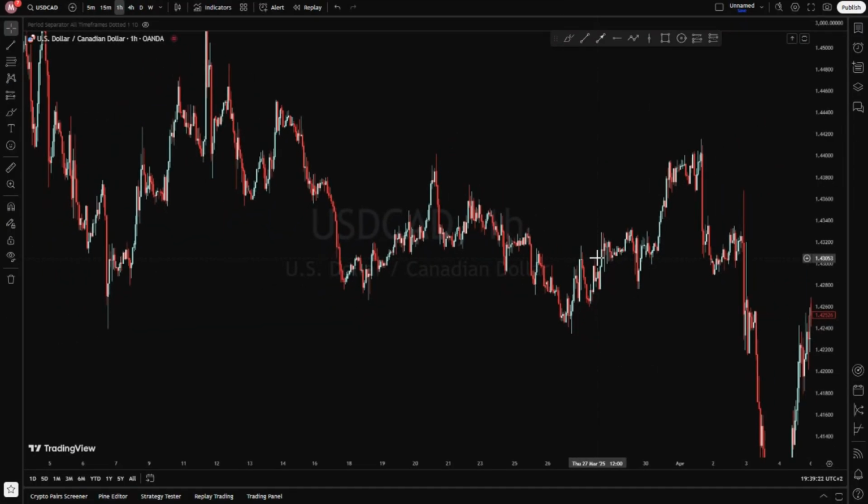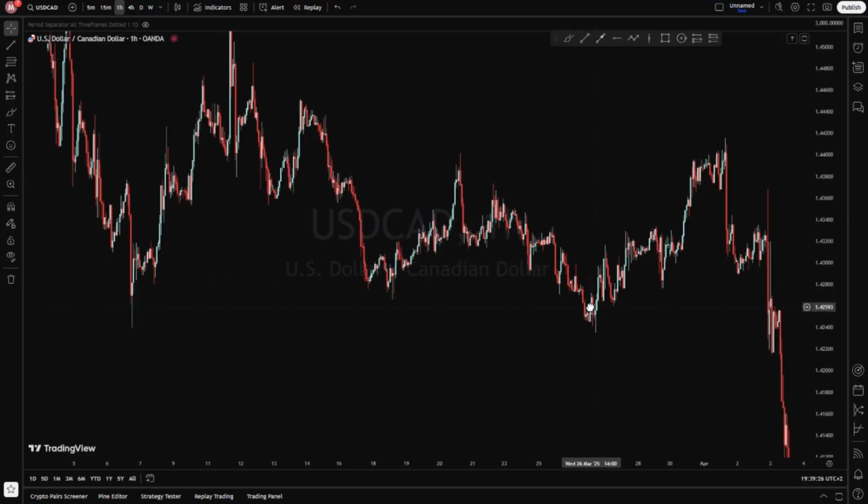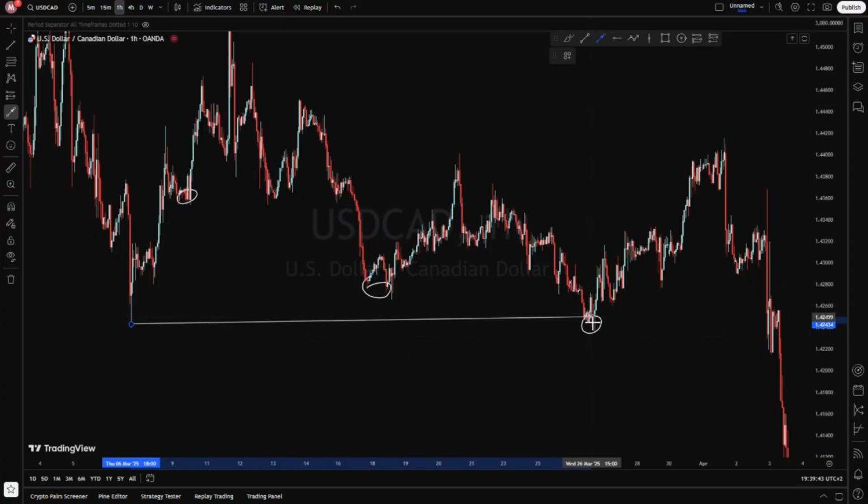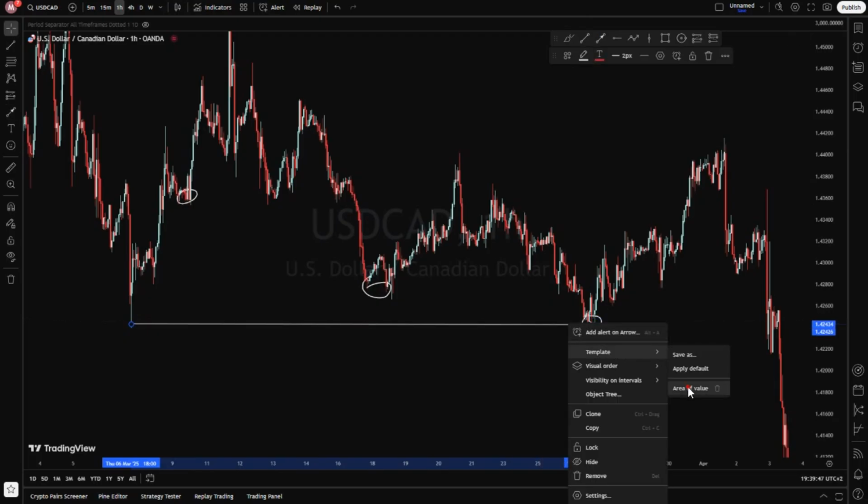All right, so now let's get into some chart work and apply everything we've been talking about. Right here, we're looking at US dollar to Canadian dollar on the daily time frame. You'll notice we've got our 1, 2, 3 touches playing out beautifully. And if we observe the price action closely, you can see that we're positioned really well. Price has just reached our area of value.